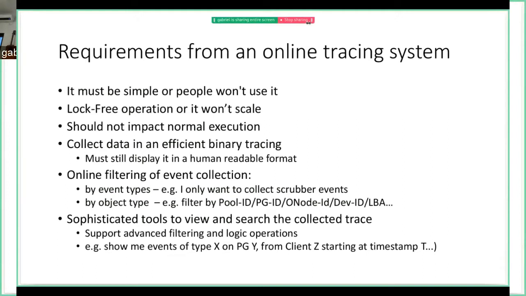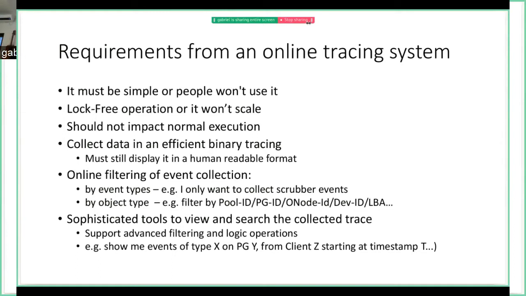I would like to be able to filter by event type. For example, let's say I find there's a problem in my Scrubber code. So I say, this time when you run, even though Scrubber is priority 20, I'm now trying to debug a Scrubber problem, so please collect only Scrubber events, nothing else. Or maybe Scrubber events and pglog events, or Scrubber, pglog, and BlueStore events. So you can decide which events you want to collect. And you should have a lot of events, so the granularity of filtering will be good. Like the system I've been using, they use 2 bytes for event type. So you could define in theory 16K event types. In reality, I think people use something like 600.